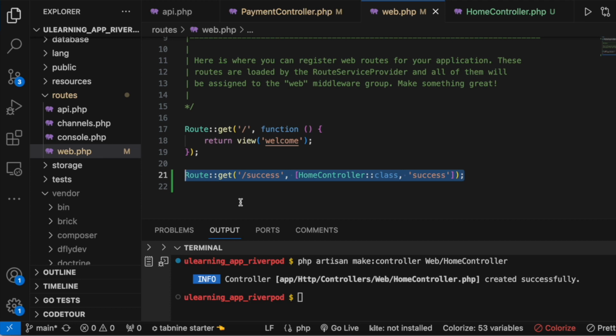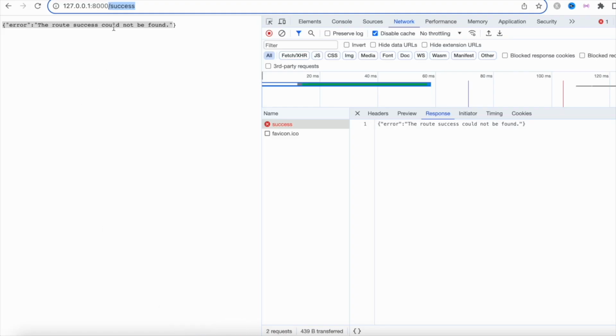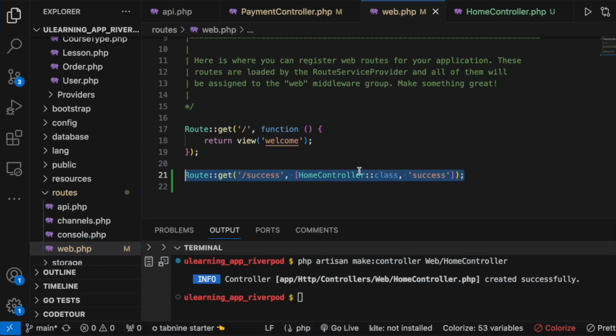Now if you define any of your routes in this web.php, and if you want to visit this route eventually, to view it, you have to define the related resources like the UI. Like if we come over here, you see it didn't find this success route. Now the success route should be able to show us UI. So there is no UI over here, right? We have to define this UI. So we're going to have to define our own UI.